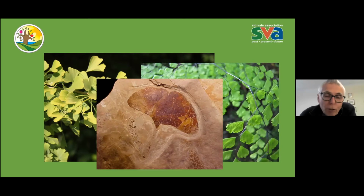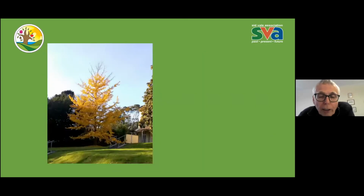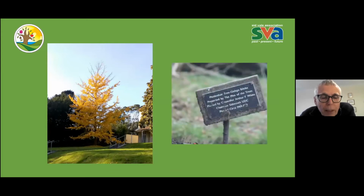There are several maidenhair trees around town, but one in particular is worthy of note, and not just because of its age. Ginkgo 1352 on the Arboretum database is in the garden of the Knoll. It was planted on the top lawn in front of the west wing of the council offices in March 1970 to commemorate Sidmouth Urban District Council's purchase of the site. The young tree was provided by the Men of the Trees, an international environmental organisation started by a remarkable man named Richard St. Barbe Baker.